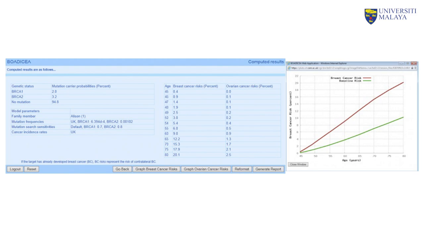You can access this calculator, but be cautious that it is based on the UK cancer incidence and may not be applicable to your population. This highly comprehensive model would enable a high level of risk stratification to individualize prevention, therapies and screenings. Recently, the polygenic risk score may be able to identify women at low risk of breast cancer who may not even need screening. So what is the risk in BRCA negative individuals?